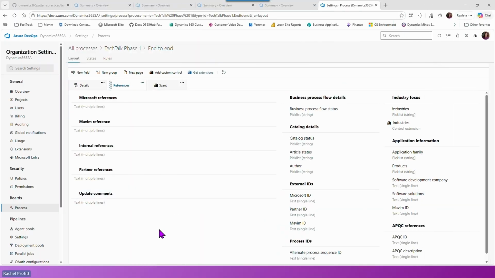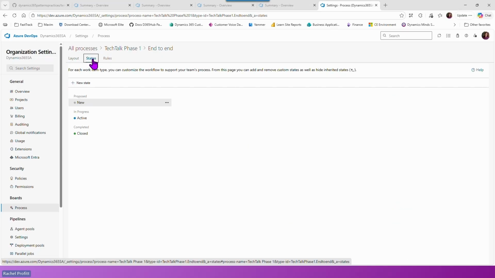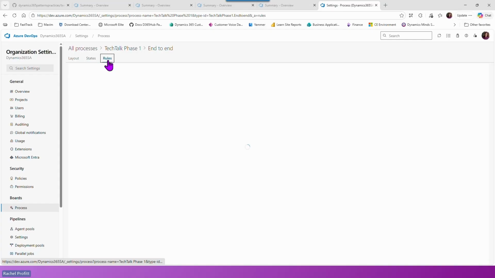One more thing that I mentioned earlier, but I do want to quickly show, is the states. I mentioned that work item states have to be created. By default, Azure DevOps creates a new, active, and closed state. We recommend that partners and customers define what the process is that you're going to use in your project for managing each of the different types of work items, and create states and statuses, if you will, that make sense for it. You can also create rules.